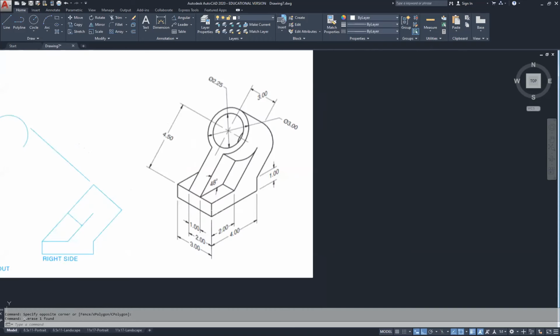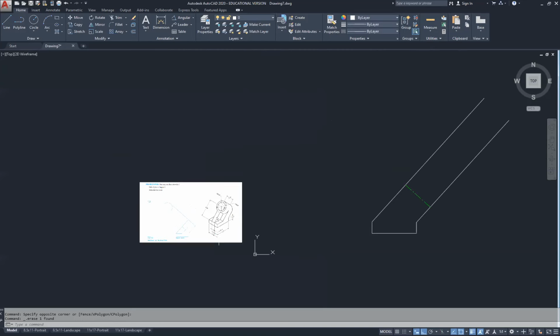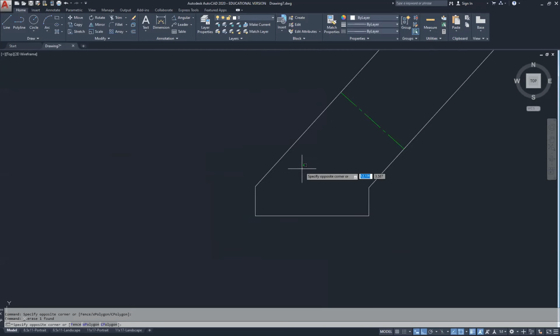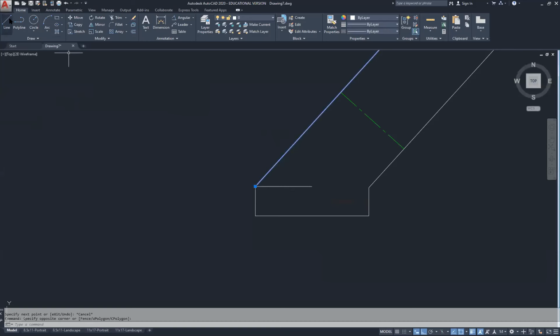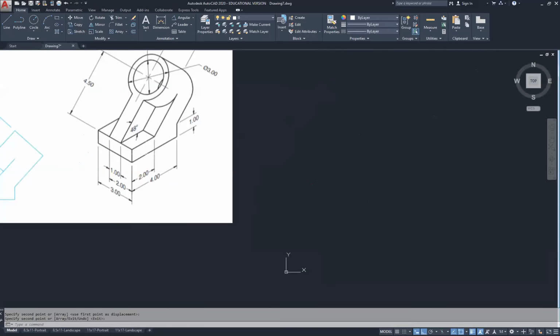Another thing I need is this line that goes back this way. So I need to go back at 2. So what I'm going to do is draw a line from this edge going back at 2. And then I'm going to select this surface and use the copy command. Now I'm going to go from that front endpoint to that endpoint there. And this makes the third surface. That's right here.